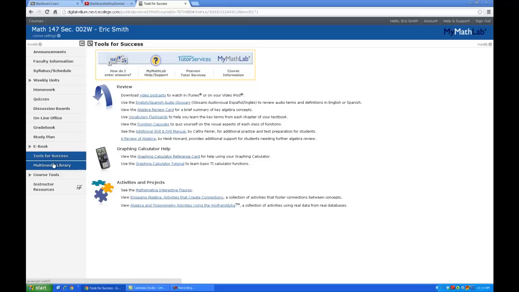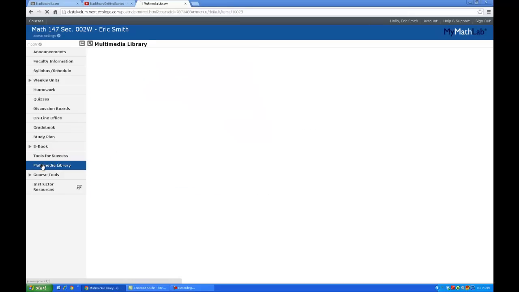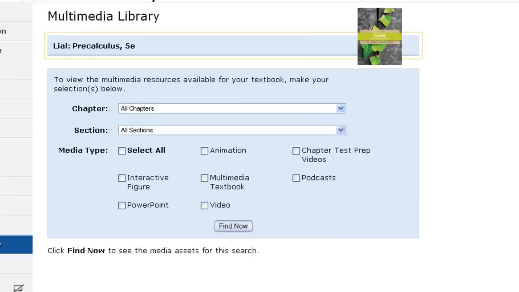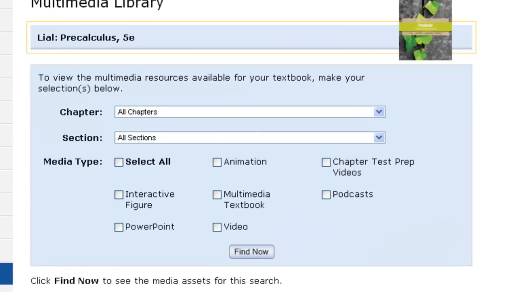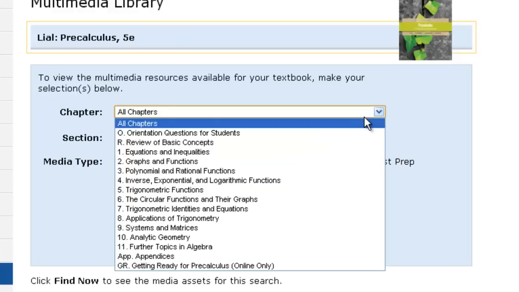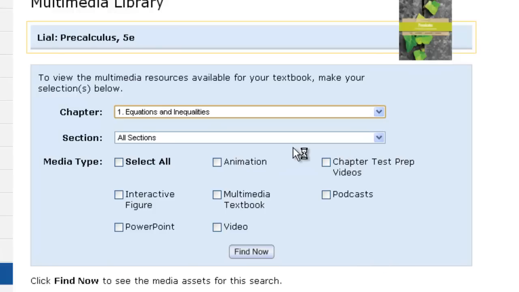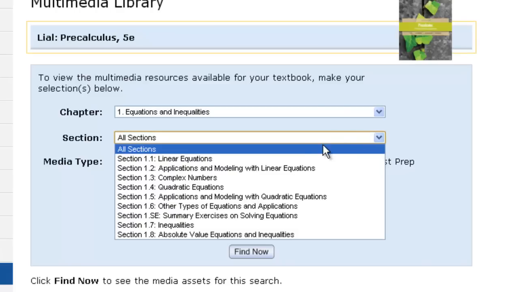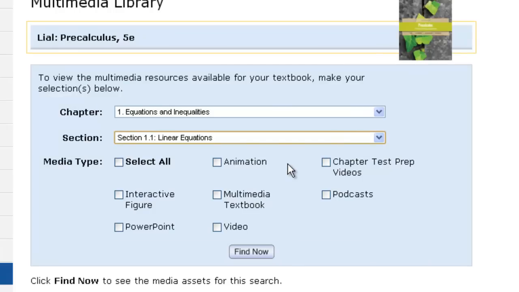Alright, about the last thing I want to cover is the multimedia library. The multimedia library is where the publisher likes to put a lot of its material. So sometimes the publisher likes to make its own videos or make its own PowerPoint slides. You can easily find those by first selecting the chapter that you want to look at, so maybe chapter 1, then the section, and then select all the boxes that you want to draw resources from.